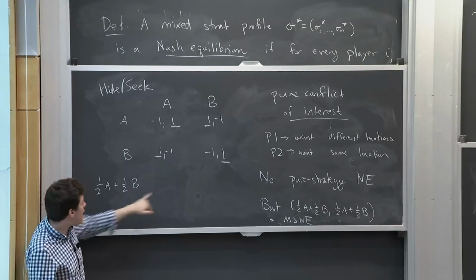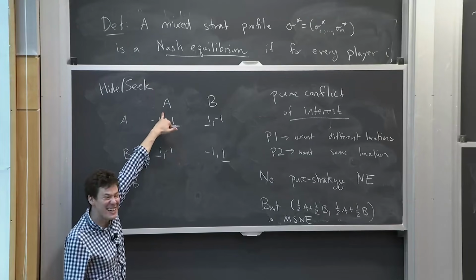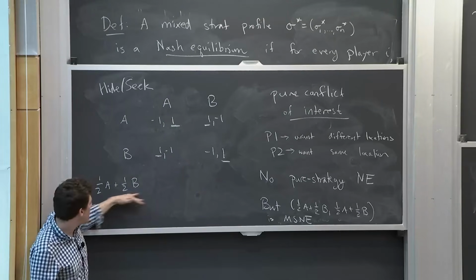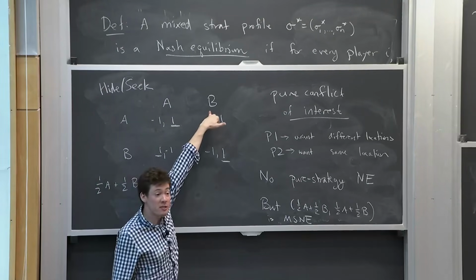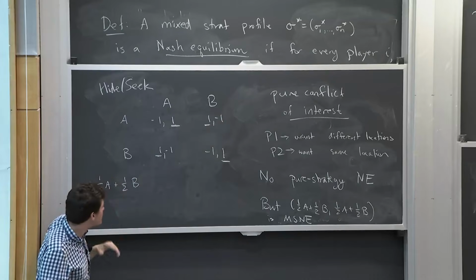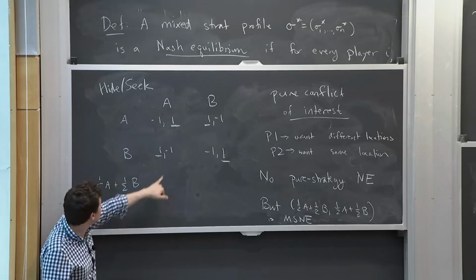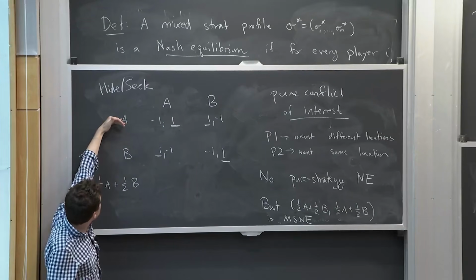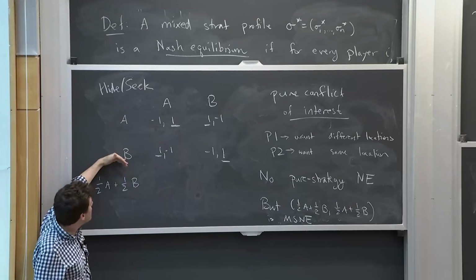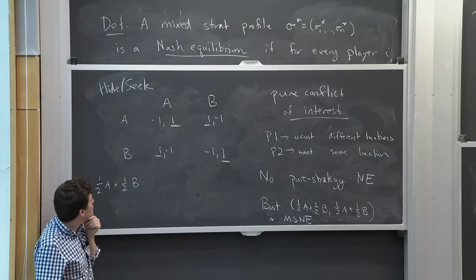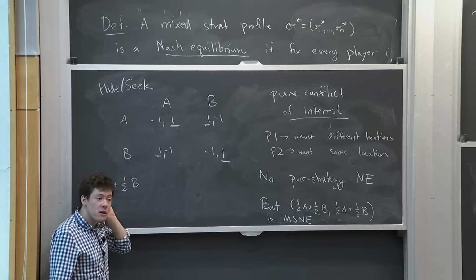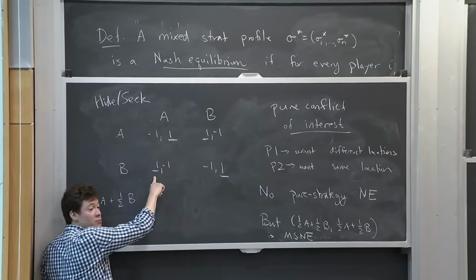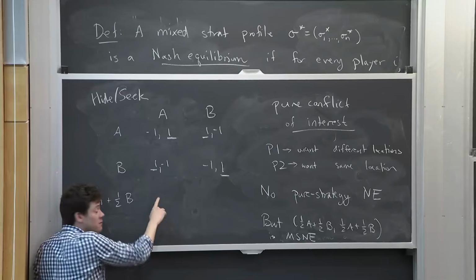So in here, what I want to write is what are the expected payoffs if player 1 uses this mixed strategy and player 2 plays A. And then over here, what am I going to write? I'm going to write the payoffs if player 1 plays this mixed strategy and player 2 plays B. Okay? Let's go through it. If player 2 plays A, and player 1 plays A with probability half and B with probability half, then what are the payoffs going to be for the players? Well, player 1 is going to get -1 with probability half, and 1 with probability half, which just gives them 0.